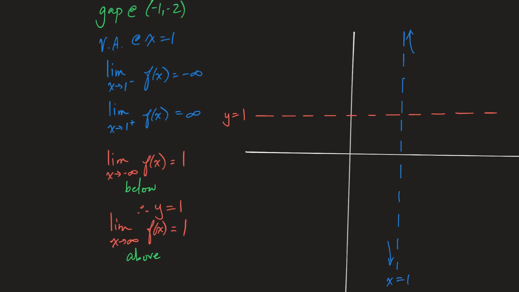Okay, I found that as I went forever to the left, I'm approaching from below, and forever to the right, I'm approaching from above. Well, we also know that we have a gap at -1, -2. So if I was to piece that together a little bit, then I might be at -1, -2, somewhere down here. Okay, we now have the ability to put together all of that information to produce a sketch. And so I'm going to put all of that together to produce a gold sketch.